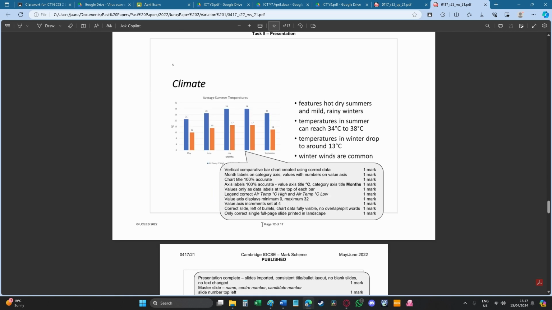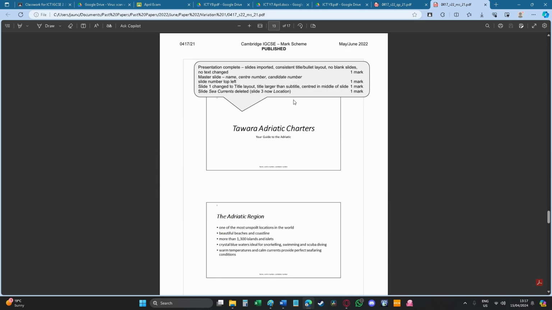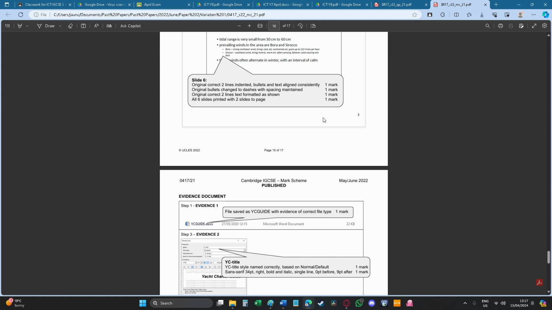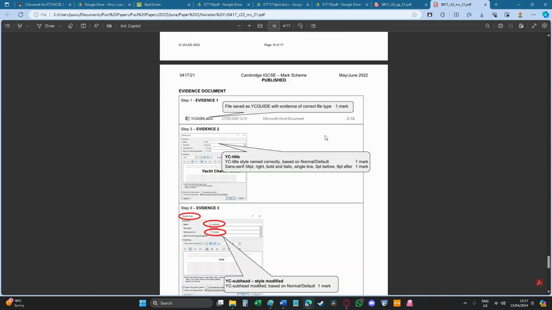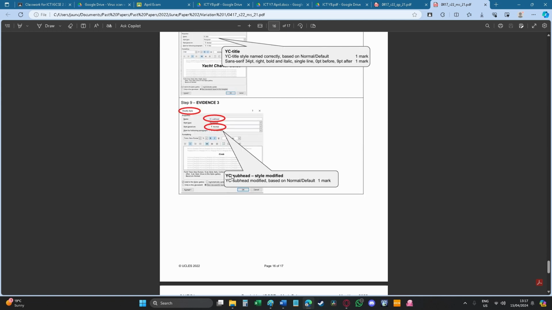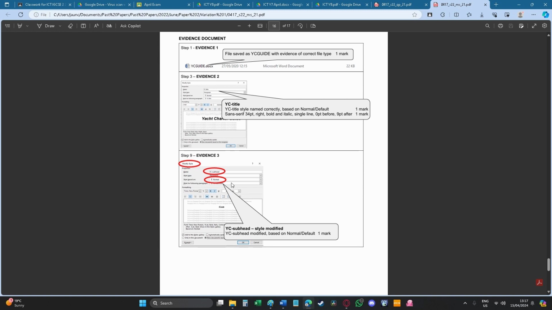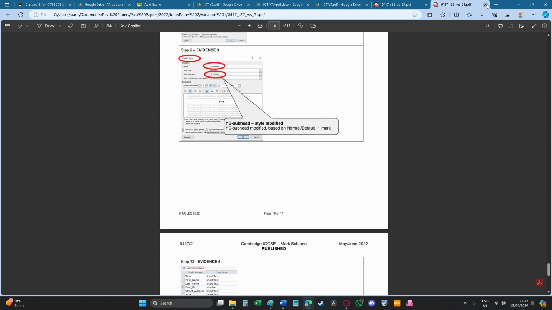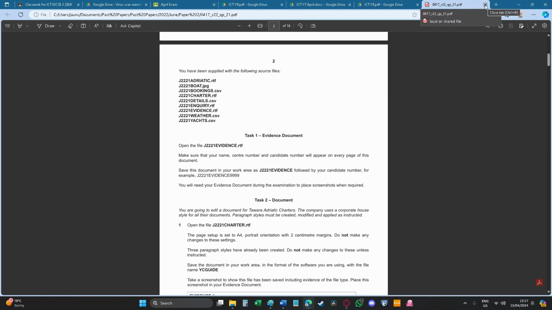Okay, so this is something that they're going to give you marks for. 1 mark, 1 mark, 1 mark. This is exactly how I'm going to mark your test. I am going to mark quite brutally. If it's not in the memo, I'm not going to give you your marks, even if it's 100% correct. If you don't show me the right things, I can't help you in an actual exam. So I just want you to learn that.